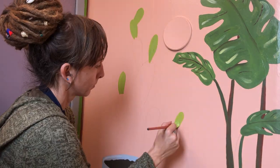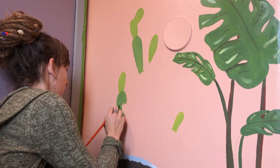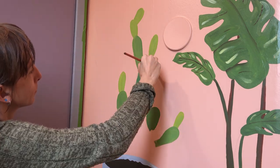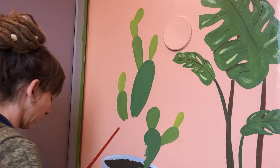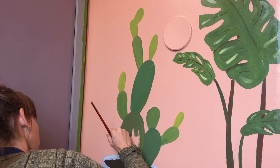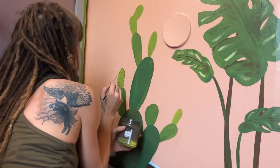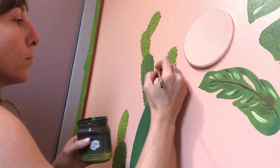I really love this one too — my funny little cactus. I just tried to give it a little differentiation, so with each next layer I would make it just slightly darker. A lot of this I was just making up off the top of my head for fun. This is one of the first major murals I've ever done — I helped somebody do a big bouquet on their wall once, but this is the first time I've ever muraled an entire room with free reign over how I wanted to decorate it. How cute is this little cactus with all the little spikes? Those spikes took quite a while, but just you wait until I add the pretty pink flowers.